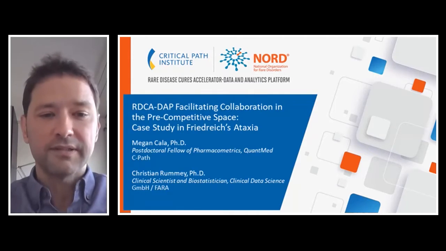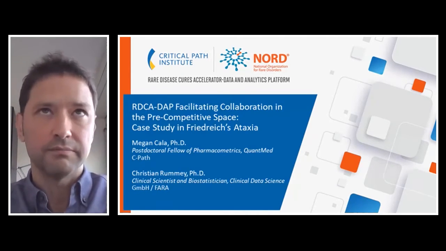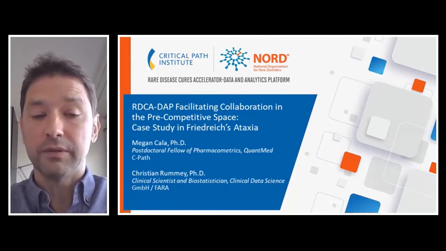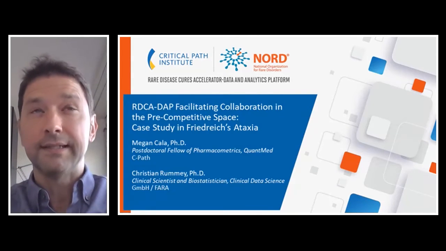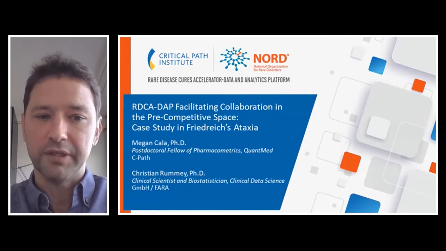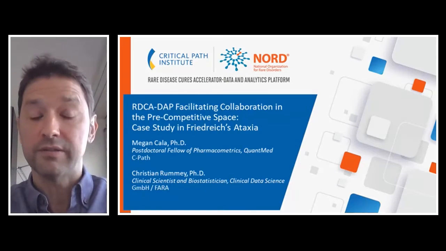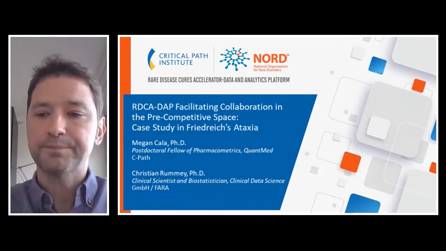Christian Rummey, I'm a scientist and statistician, and my story with FA started more than a decade ago when I was involved in one of the first phase 3 programs that were run in the disease, a compound called idebenone. And then really I have never left the space ever since, and for the last couple of years I've been a statistician on one of the 2 large natural history studies that are available for Friedreich's ataxia. And the work I've been doing there is of course funded by FARA.